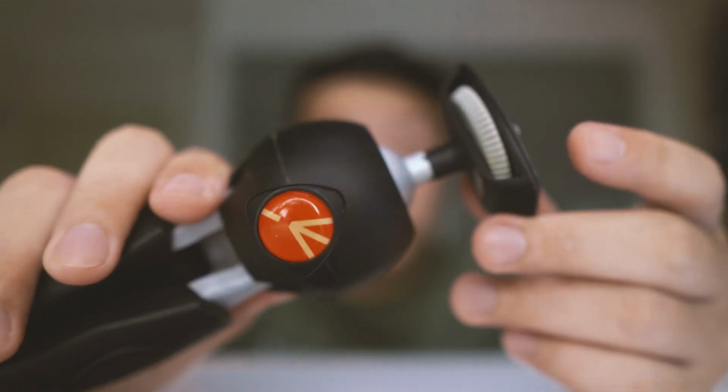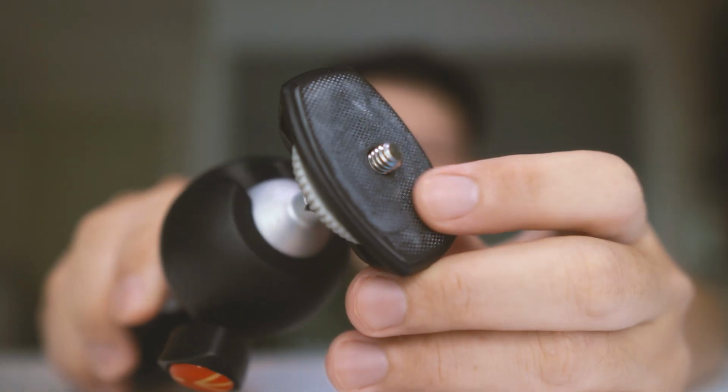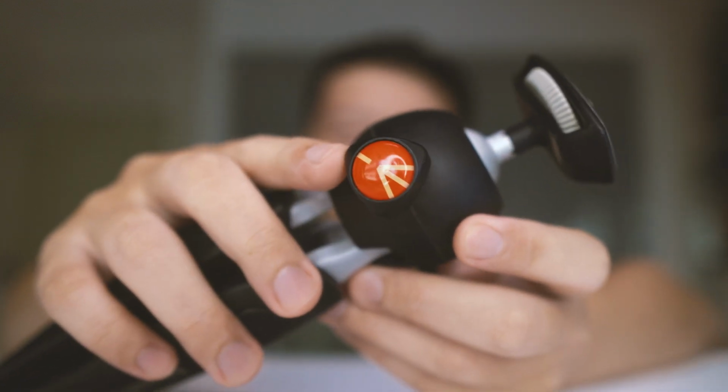Now let's talk about its design. When you look up close, it actually has a screwing mechanism which makes it very easy to screw cameras in. There's also a rubber base here which prevents the camera from slipping once it's attached. Moving down, there's this very prominent and big tightening knob.